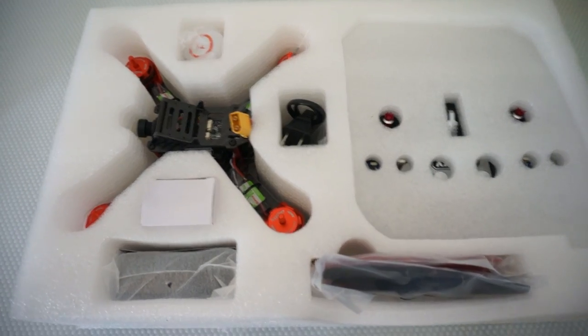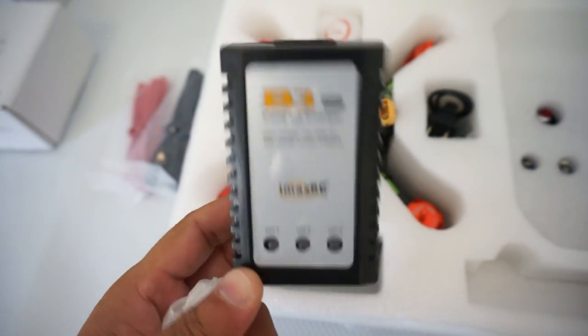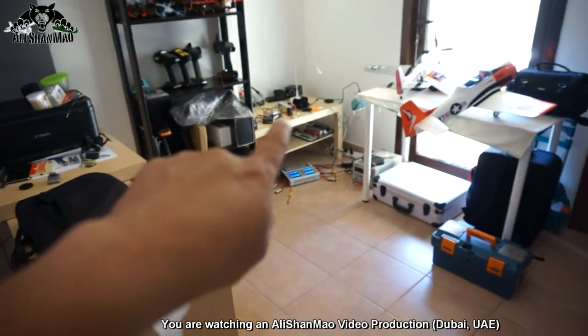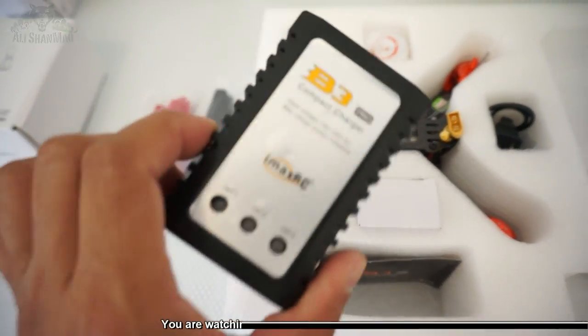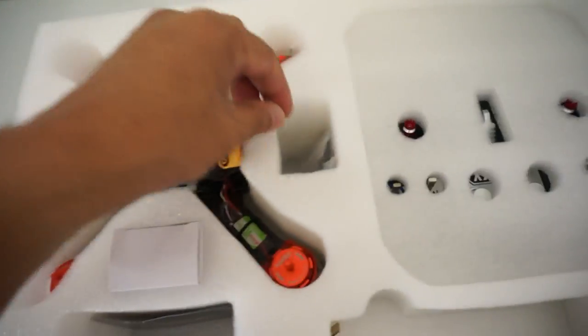This is how I received it in the box. Taking it out quickly — we have propellers, two sets. We also have the iMax B3 RC charger. I like this charger because you don't have to plug into the main power port, just the balance port, and it charges and balances the batteries really nicely. It charges one battery at a time, but a couple of batteries a day. We also have a cable for the B3 charger.